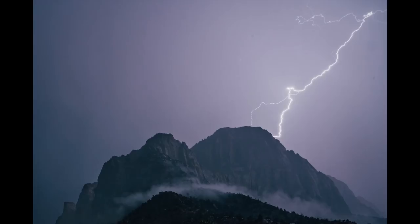Step number four is fairly obvious but important: when you have a tripod out in the open with lightning around, please don't stay next to your camera — you might get hit by lightning. Put your camera there, go to a safe place, and stay in your car while it captures everything. You don't need to be next to it.